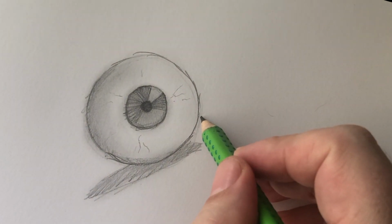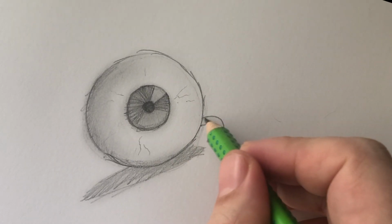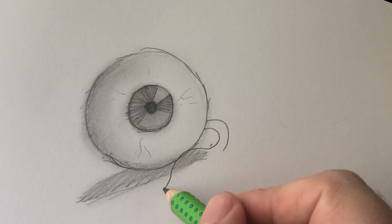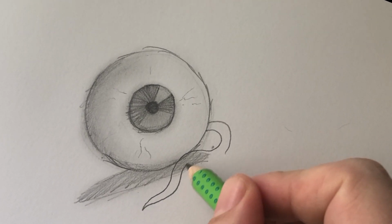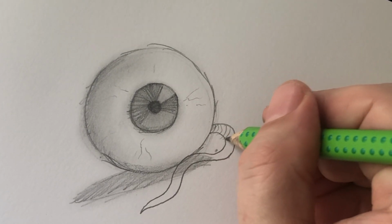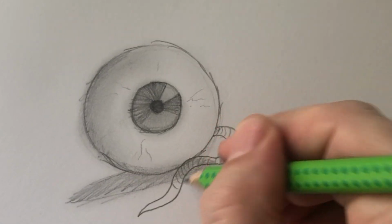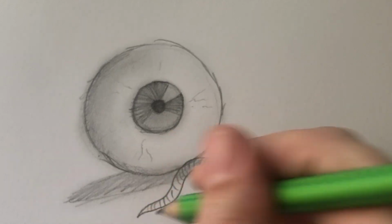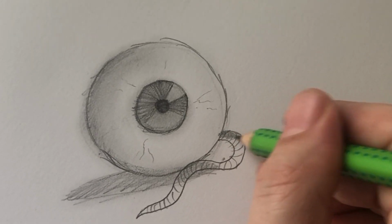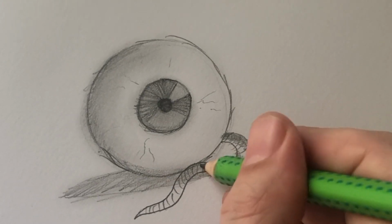And last but not least, let's add that string that is always coming out of the back side of the eye, the string that connects this eye to your brain and makes it move. So I'm going to make this weird wormy thing here. And I'm going to make it look round, like a worm, by adding round lines, contouring the shape of the worm coming out of this eye. And then I'm going to add shadow on top of the worm thingy.